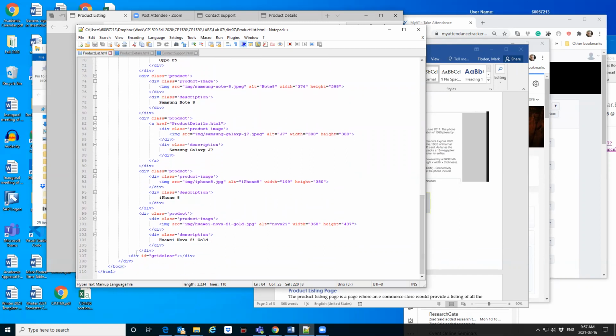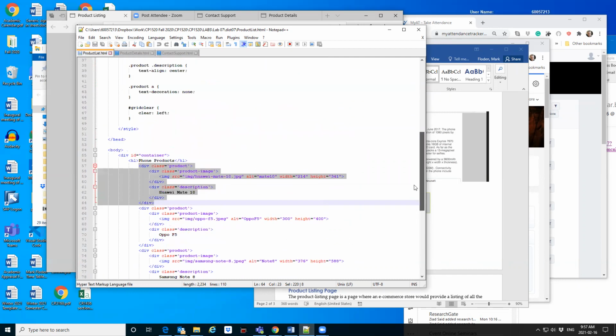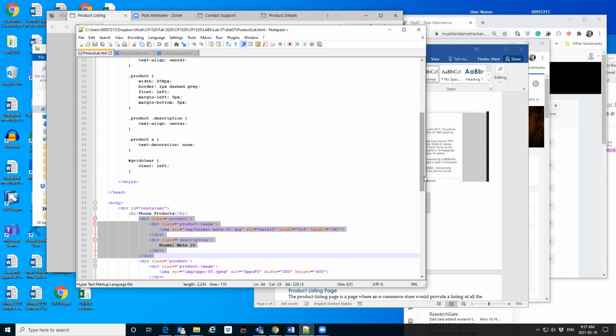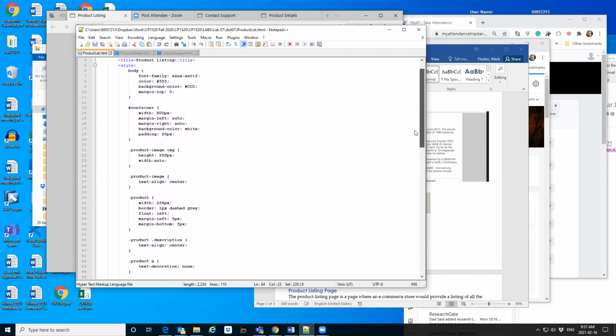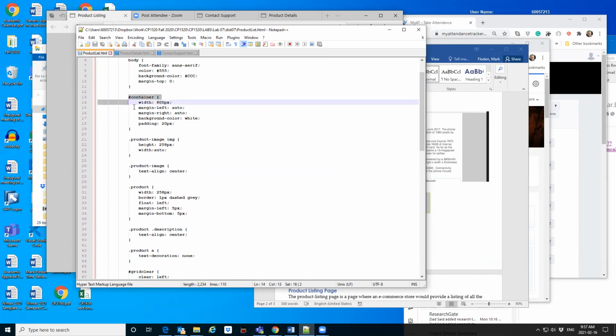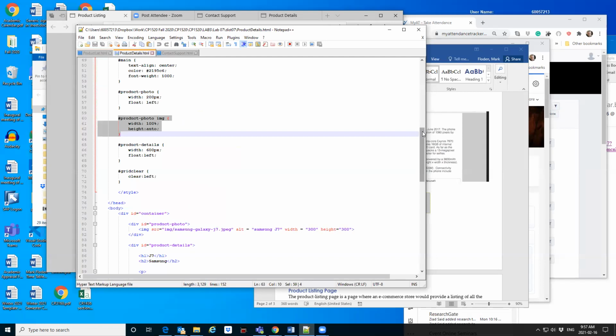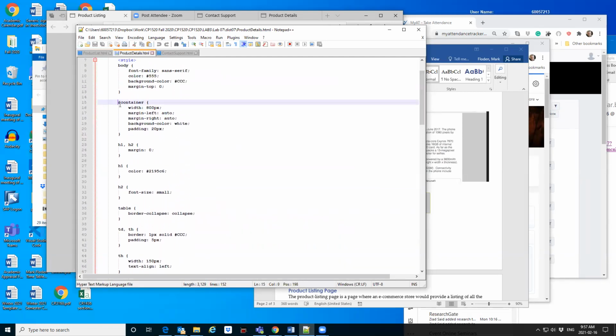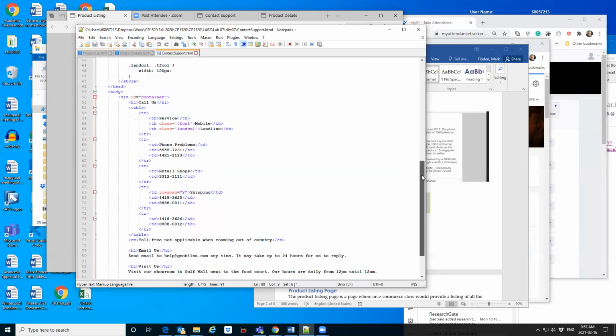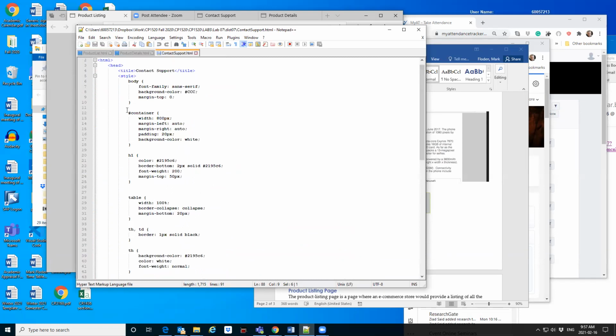When those 6 images are done, at the end of the last one, we put a new div, which allows us to clear everything from the left. Now, what other coding have we got in there? The container, this little bit of code styling the container, is basically exactly the same as in the other 2 pages. We're making all of these pages exactly 800 pixels wide, and we're doing our padding the same. That gives everything a nice consistency, and that little bit of code is going to be the same for all 3 pages.